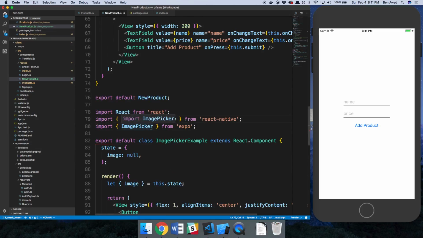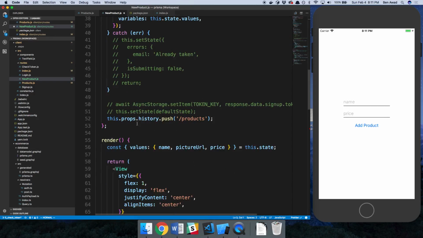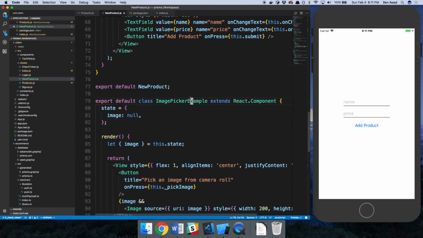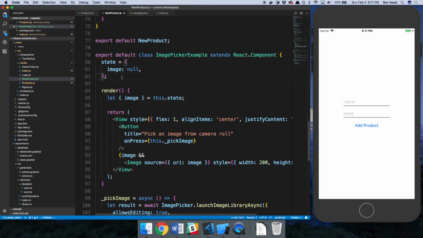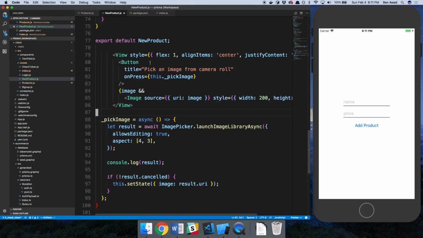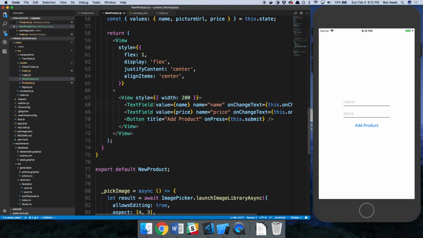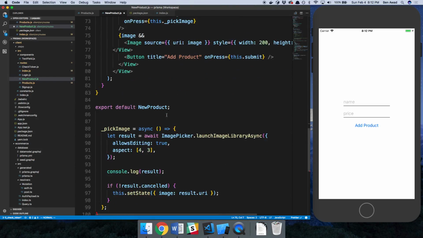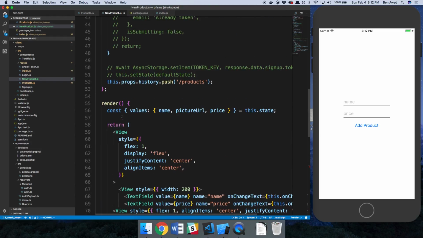All right, so we don't care about these things right here. I'm going to move image picker to the top because we do need that. And let's see what's going on here. You'll notice what they're doing is the usual, right? They have a state for the image, and then they're updating the state when they get it. I'm just going to delete this because we don't need that. And it looks like how they're rendering is they're rendering a button to click, or they're rendering the image if the image exists. So we can copy this bit and I'm going to put it right here. So you specify a name, a price, and then we'll put the image underneath. And then we can copy this pick image function, which is really the only thing we need, right?